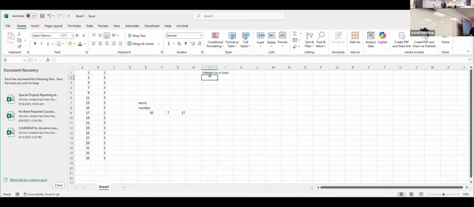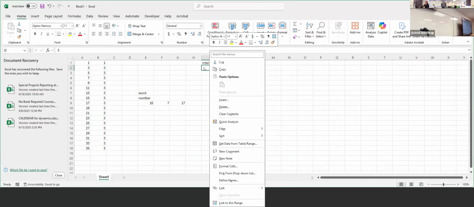But after they had a spreadsheet, they could just do it whenever they felt like it. But so let's just say interest on a loan. For example, let's say that you want to have 5%. Okay. Now, the first thing is you can put in a percent sign. If you write 5% with keys, you want to keep this numeric.